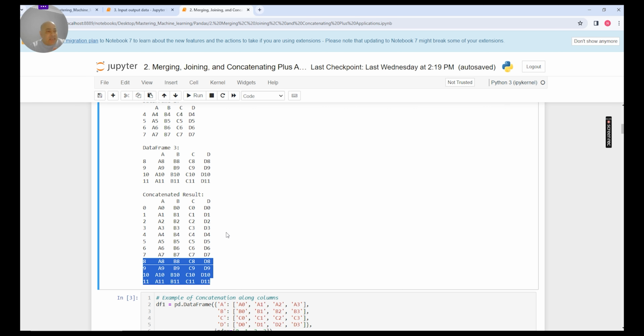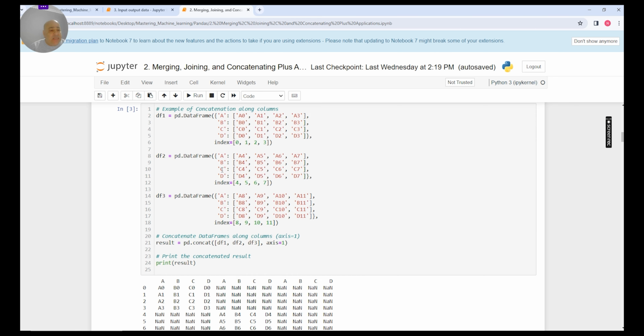So this is a nice way, if you have scattered data in different locations, you can allocate these data to data frames, and then you can concatenate the data frames to make the final data that you are going to use with your model for either training or testing. It doesn't really matter which way you're going to apply it.